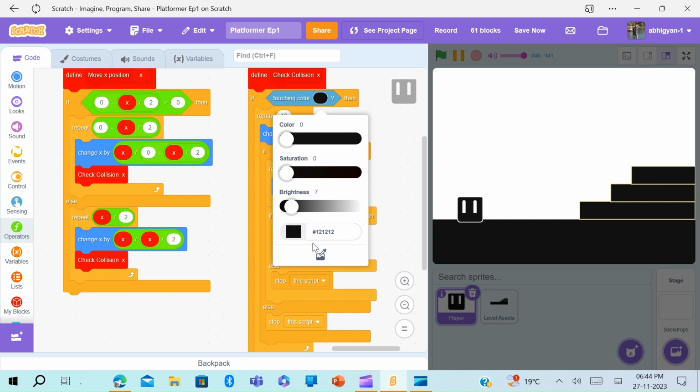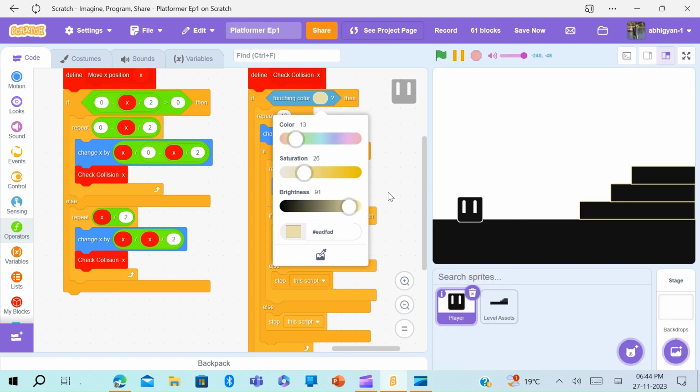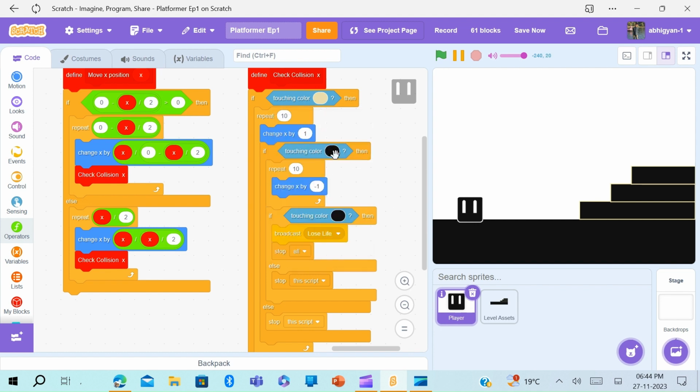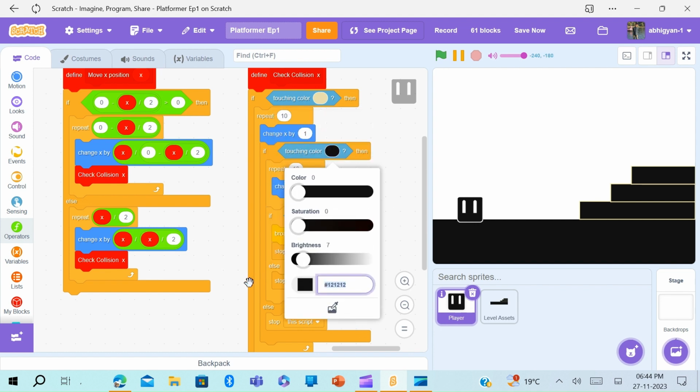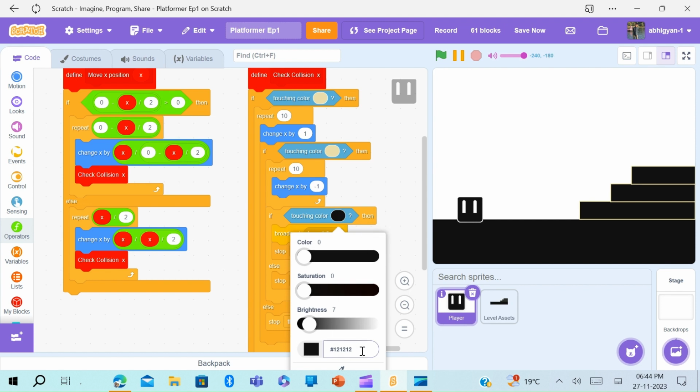Looks like it's very hard for the computer to manage it. But hey, we got it. A D, W D, that's what we needed.